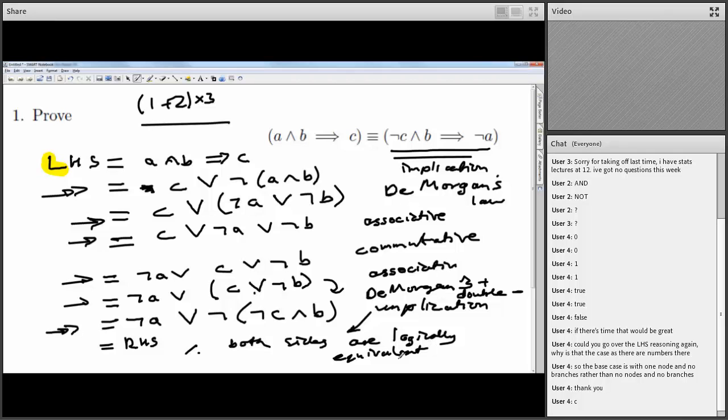So I guess the question you've got to think about is, if you had to do that yourself in an assignment, for example, and you could choose whatever way you wanted to, would you prefer to use truth tables or the rules of logic? It's up to you. I'm not going to force you anyway, and it does depend on circumstance. In this case, I would much prefer this way, but in a different situation, you might much prefer truth tables. So sometimes, as you may have noticed in the assignment, and it's true for your exam, I'll give you the choice. I just say, prove it however you like.